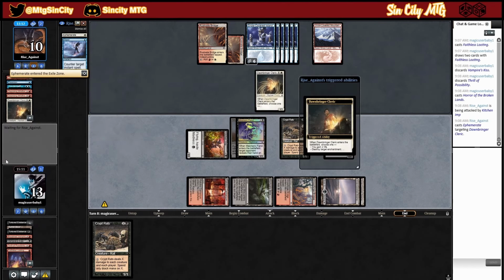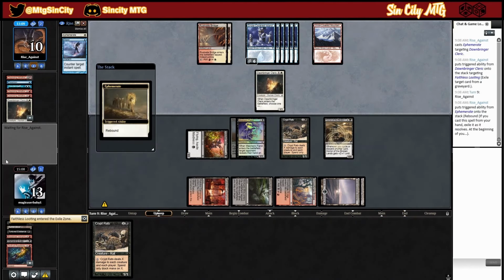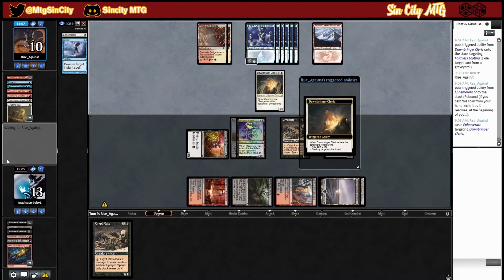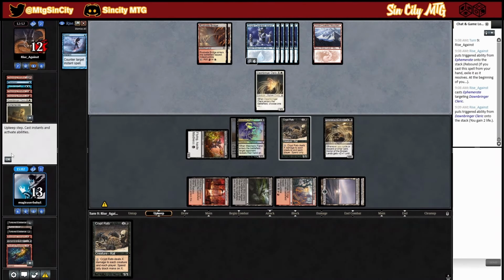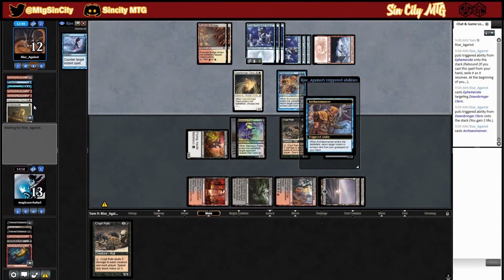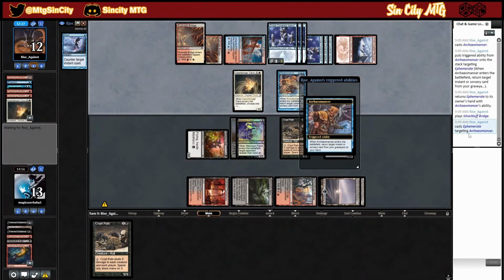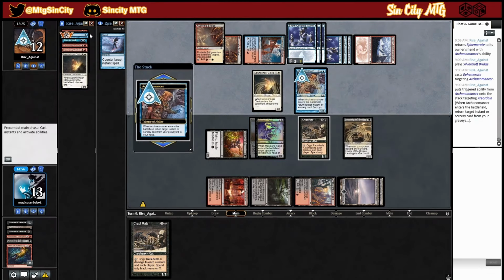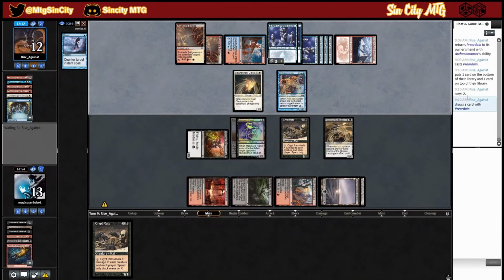Ephemerate is going to exile Faithless Looting? Makes sense. He's probably this time. Ephemerate's gone. Still has Dispel. The part of the reason why we got rid of Thrill is because good. That's good. That's answers. I'll answer.